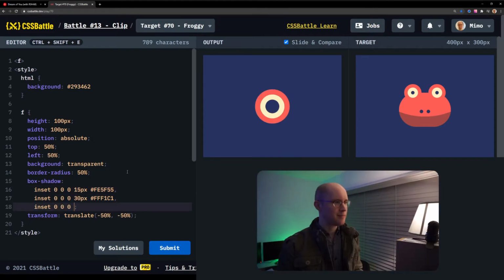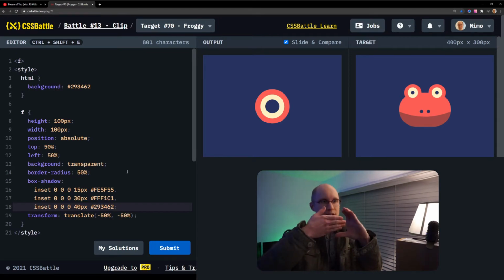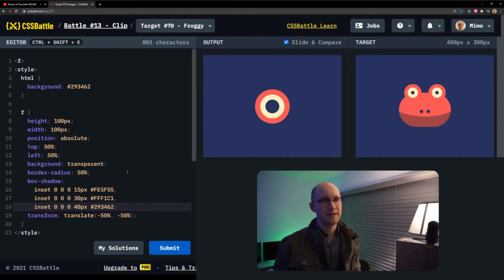Alright, so I'm gonna put like 40 and close this off. There won't be any differences, but if there's a shape underneath of this circle, of course the color of that shape is going to show through. So you want your last box shadow in this instance to cover that shape just in case.